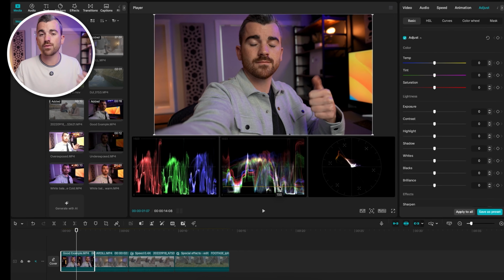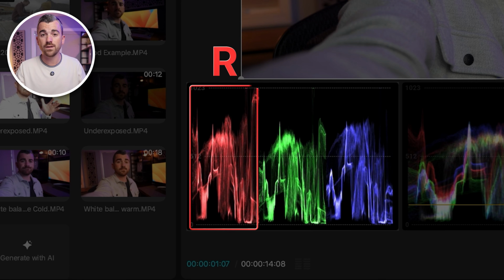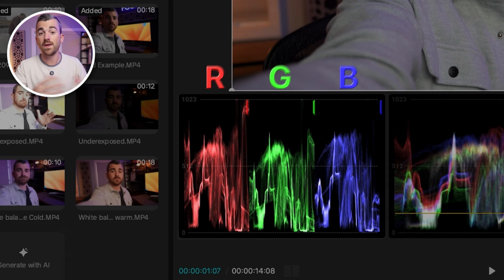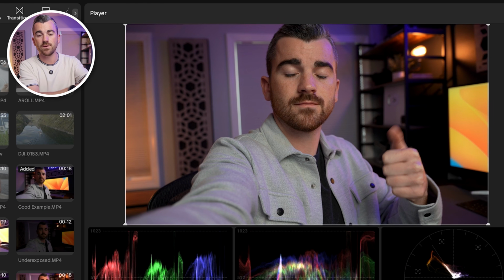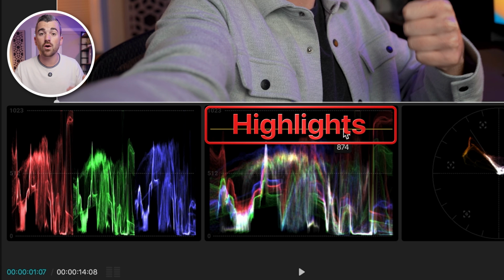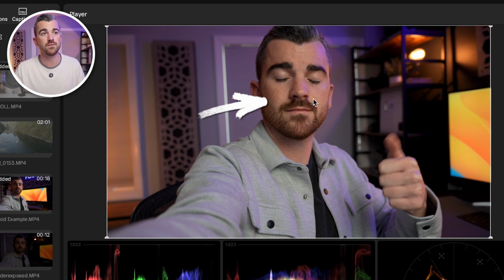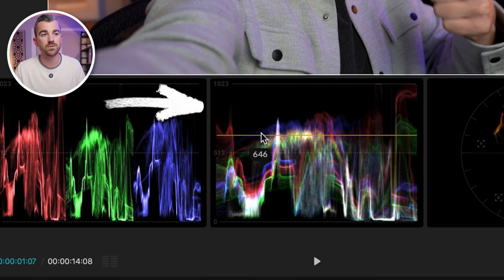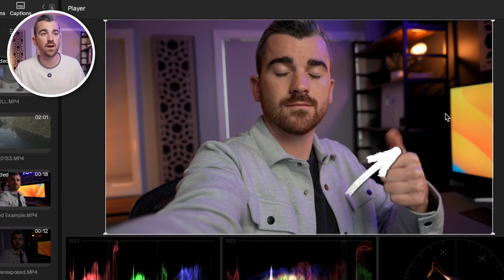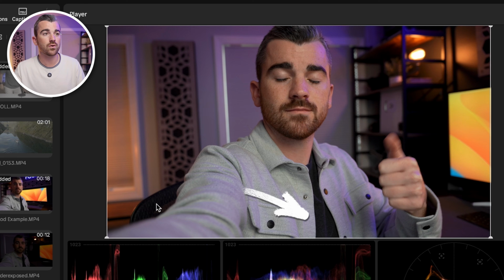And it's broken down into 3 different wavelengths. You have red, green, and blue. Those are the 3 primary colors that are mixed together that make up what you see in that final image. Now, at the top of this graph, up in this range, that represents our highlights. So the brighter portions of the screen, like my face, the screen, the light, the well-lit parts of the background, all of that is represented up here. Then we have the shadows, which is underneath. We have the dark areas in the shelf. We have my darker clothing, the chair, the corners of the frame.